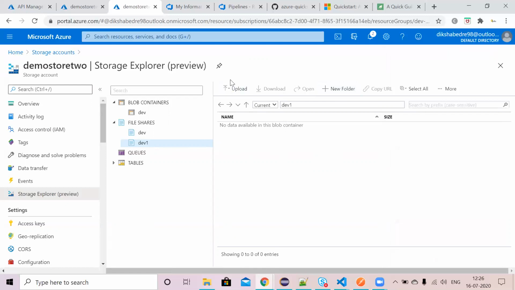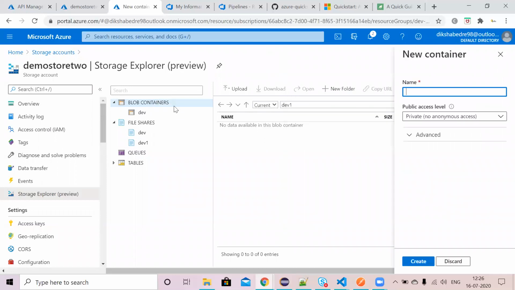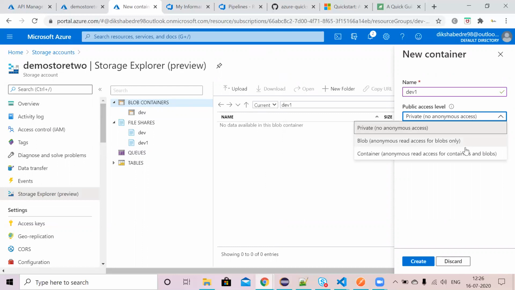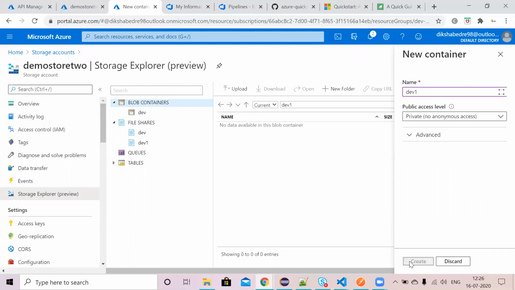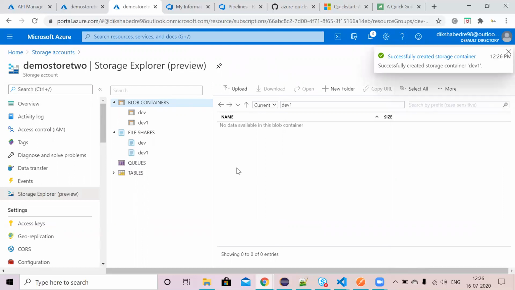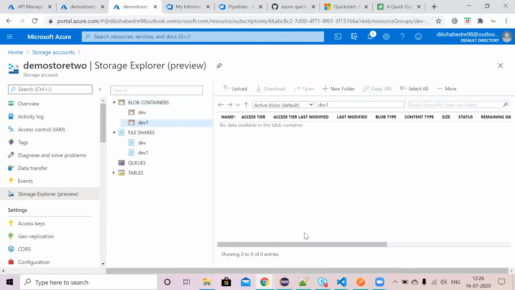So I don't want to do it manually, I just want to write a code and we can upload all the stuff. So for the same here also I will create the dev one for the reference, and also we can give here private access, blob access and container analysis access. So different accesses are there. So for now I'll create these. So now I just want to write the Java code for this by using the Spring Boot framework or whatever.